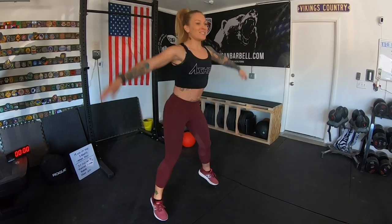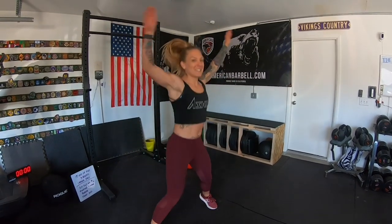All right guys, exercise 4. This one's pretty easy, it's pretty simple. You've been doing jumping jacks your whole life, right? From PE class when you were like 12 years old, 13 years old? I don't remember the last time I did jumping jacks. But here it goes. So you're going to squat down, squat, and then throw down to a jumping jack. Squat, make sure you get a nice little pause in there, okay? Super simple, but it's gonna be hard because you just did 3 minutes of hardcore exercises. So, nice little pause in there.